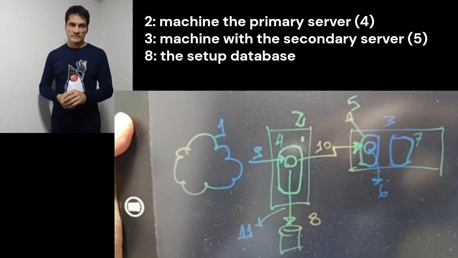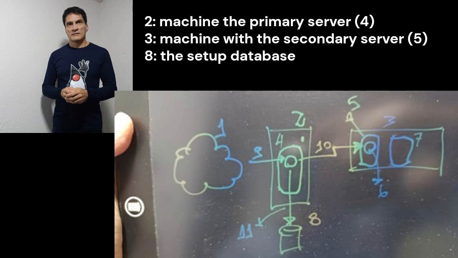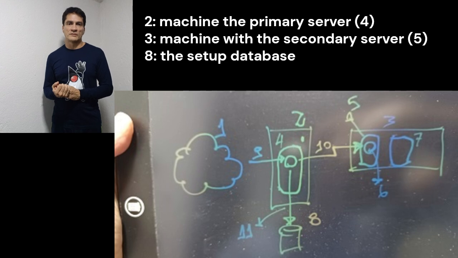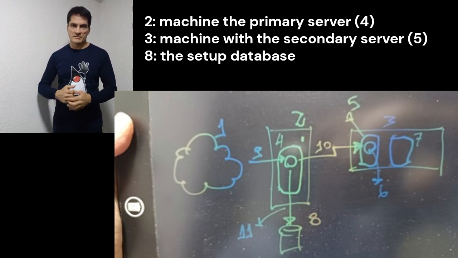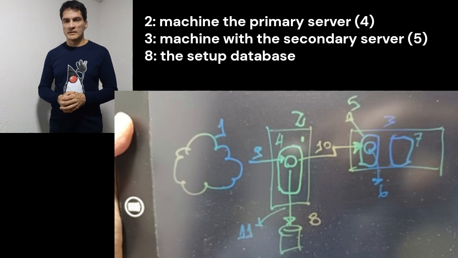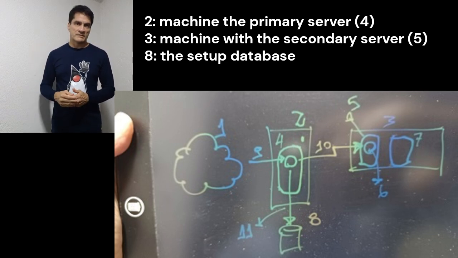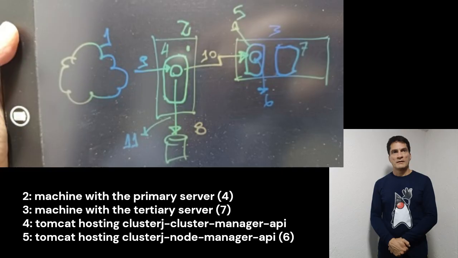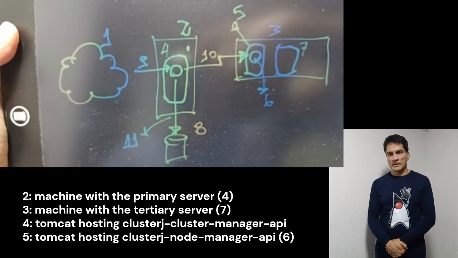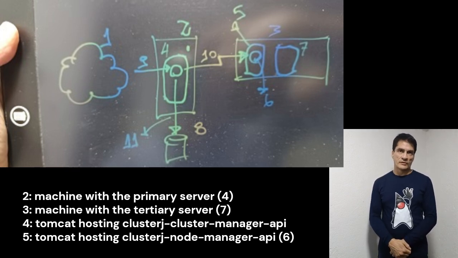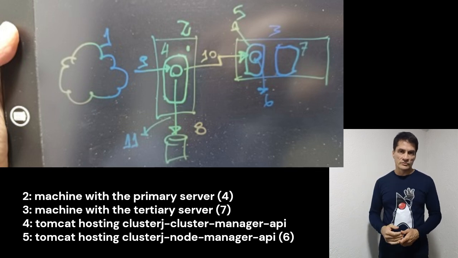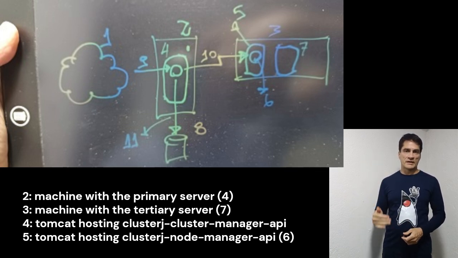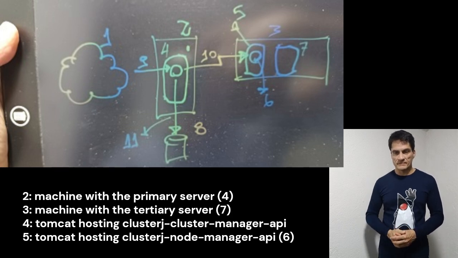This web application is responsible for managing the cluster, and the same machine running the secondary server also runs a set of Tomcats that run the users.wars. Each of these Tomcats is the tertiary server, and the tertiary server handles the user database. So if you have a cluster of 3 nodes, each one of these Tomcats will handle the same database.